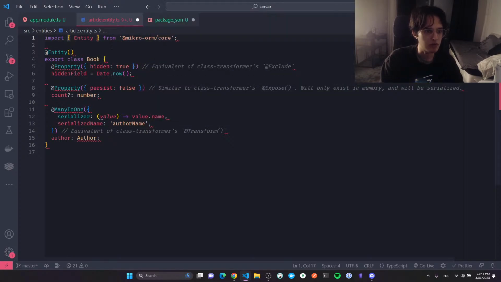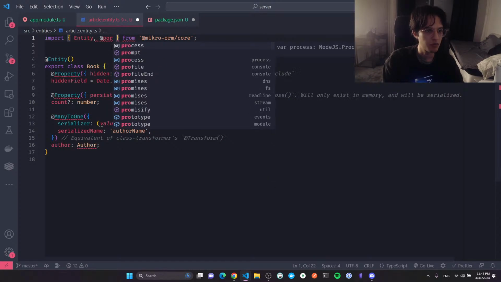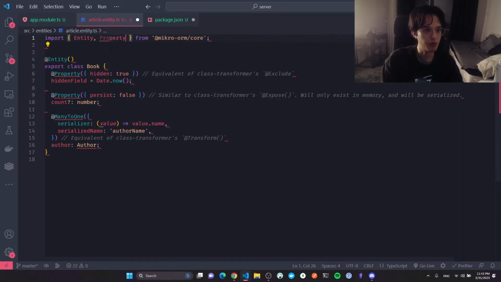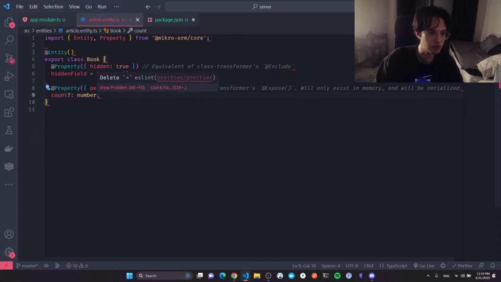This formatted. It's complaining about some stuff. Property, decorator. Don't need this. Why does it complain? Ah, delete this. Delete one.